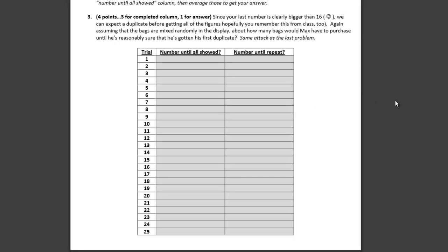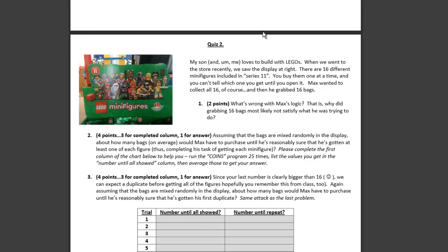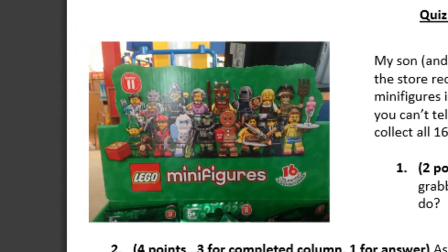I apologize. The only thing to consider is, when you encounter this kind of thing in your life, the assumption here is that they made the same number of each of the minifigures. It might not be that way. It might be that there were more, say, of this little gingerbread man than of this little roller skating waitress. Maybe they only made 3 of these Yetis or something. I don't know. I'm assuming they're uniform until proven otherwise.